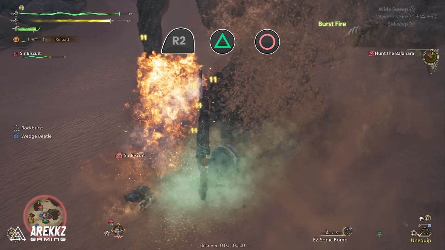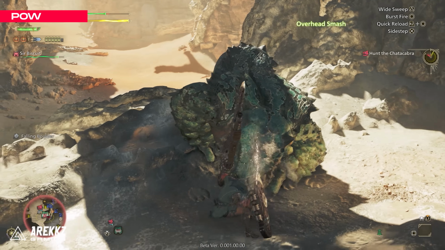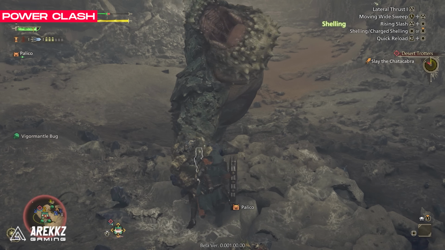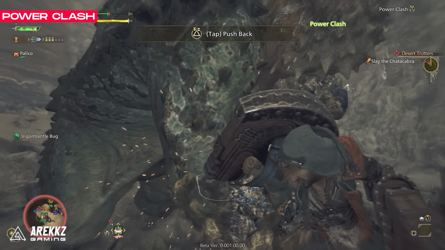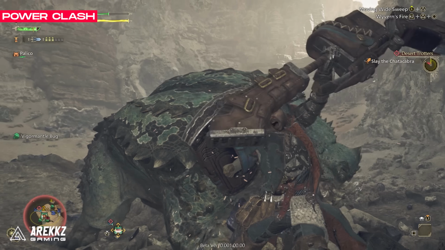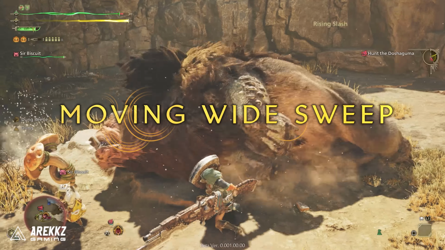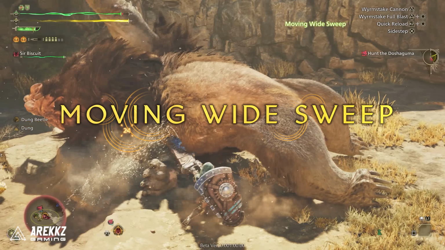Perfect guards and guarding in general will also build up the power clash meter on the monster, allowing for a free topple and extra follow-ups. The power clash will shoot all of your shells and then let you do the moving wide sweep or Wyvern Fire. A new tool for repositioning in Wilds is to perform a moving wide sweep.